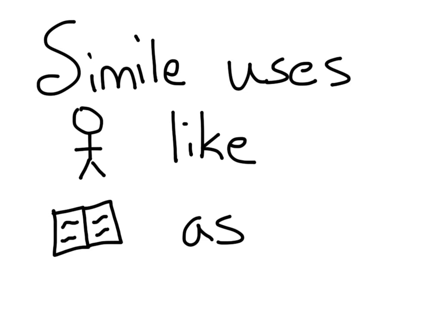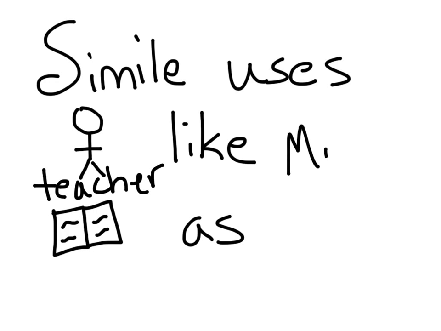For example here, we can see that we have a teacher, and I'm going to write a simile about a teacher. I love my teacher like I love my mom. So you can see I'm comparing my love for a teacher with my love for a mom. Now what do I learn about that as the reader? Well, we usually can infer that people really, really, really love their moms. They're their moms, right? And so if I'm saying I love my teacher like I love my mom, that means I must really love my teacher.